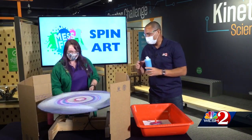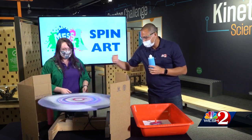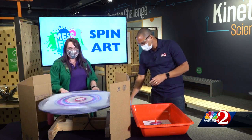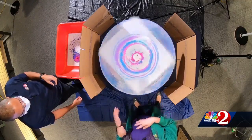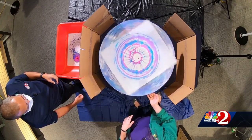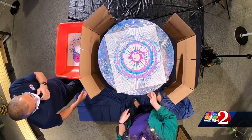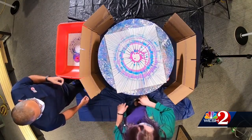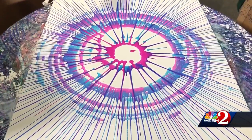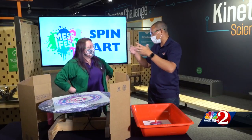We have no idea what it'll look like when we put the paint on, but it looks like there might be some little streaks coming in from the side — and they're really impressed with their creations. We also got color mixing, seeing all the different colors it makes. We've got some purples here from the pink and the blue — it's like tie-dye! It's all the way pulled to the side, so it mixed pretty well. When explaining to kids, we talk about how the rotation pulls the paint out to the different sides and discuss motion like that.